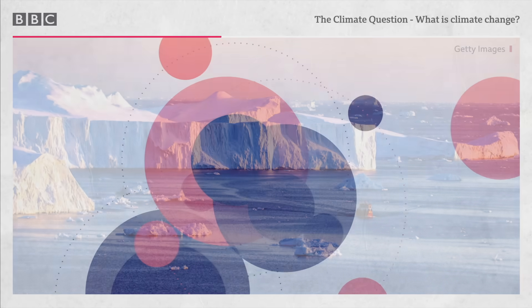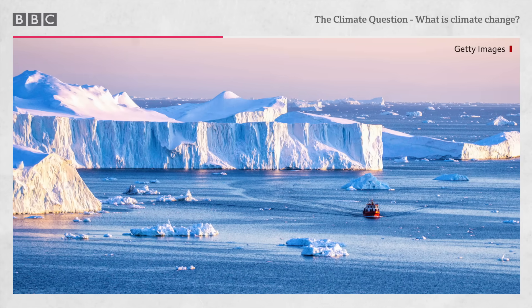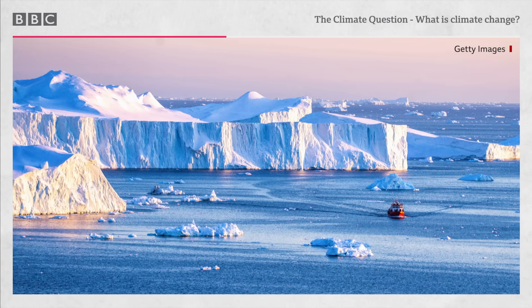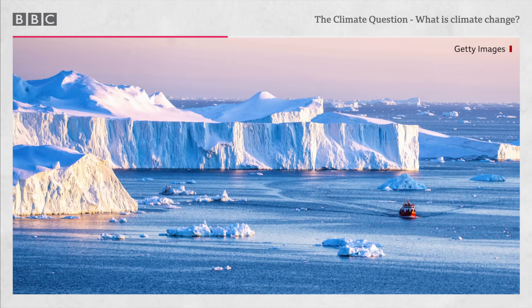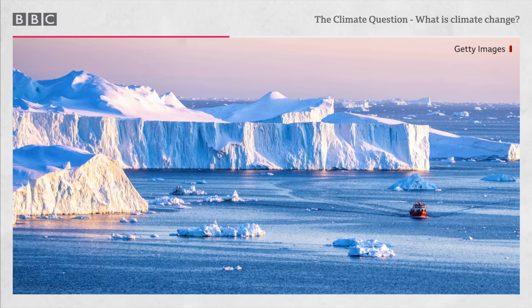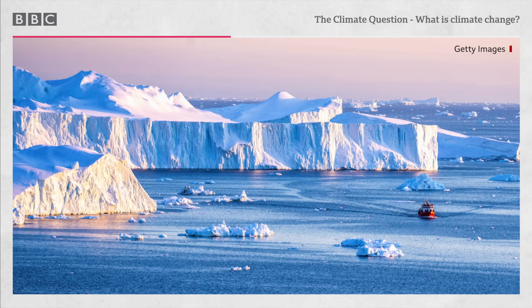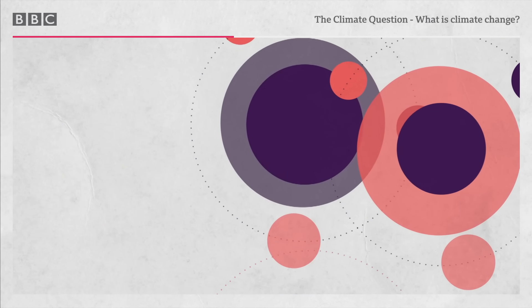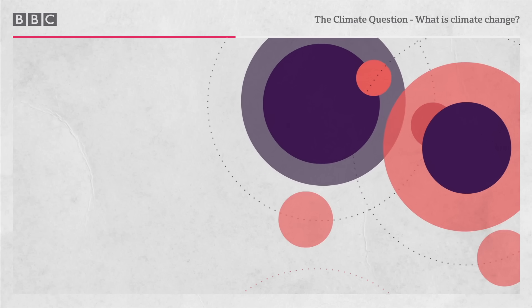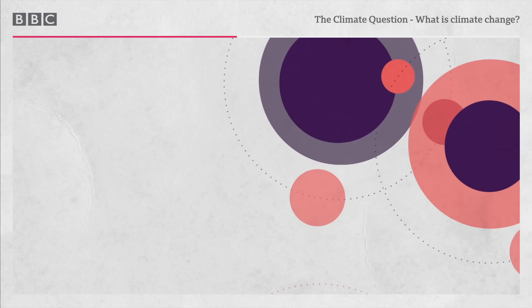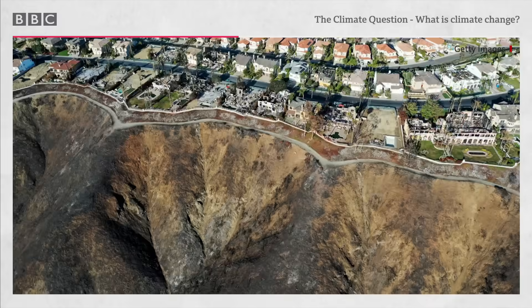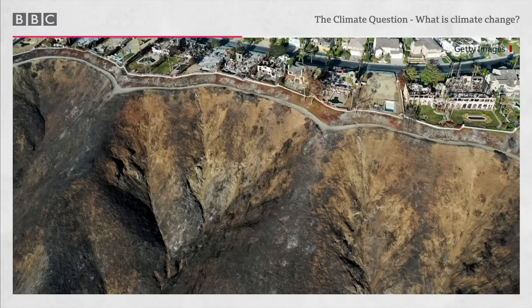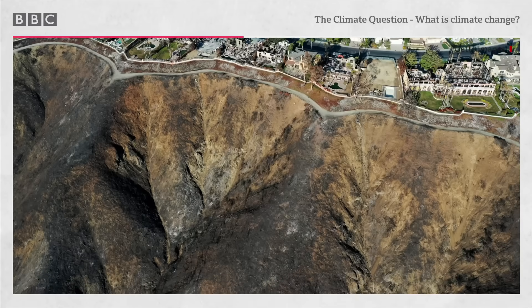But in addition to that, warmer temperatures cause ice sheets to melt, not just melt from the top down, but also to flow faster into the oceans. And we've already seen a huge increase in the rate of ice loss from Greenland in particular, but also parts of Antarctica over the last few decades. And so that's been increasingly driving the sea level rise that we've been seeing globally. And it's not just the wet stuff. We also go from floods to fires. Some parts of the world are also experiencing more drought as more water gets carried away from those areas. And so if you have hotter and drier vegetation, if a fire starts, it's easier for that fire to find enough fuel to grow bigger and to spread much more rapidly and much more widely.